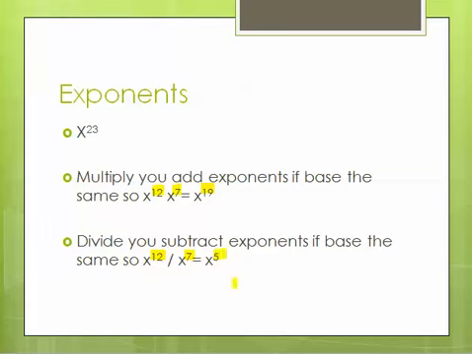Now I'm saying this, and I'm not really specifying it, but I should be. Anytime we're doing this, the base has to be the same. So it's an x and an x and an x in every one of these, both when you're multiplying and when you're dividing. You're doing it against the same base. You're not changing the base at all. Okay? Make certain that you're doing that. There's a couple of examples where people have multiplied the bases together too, and that's not what we do. We just add the exponents on the same base and leave it alone.